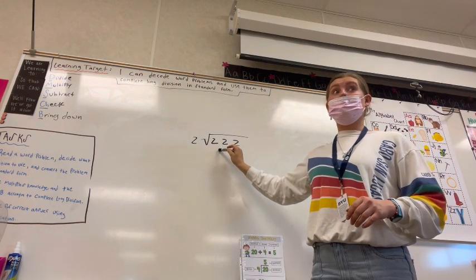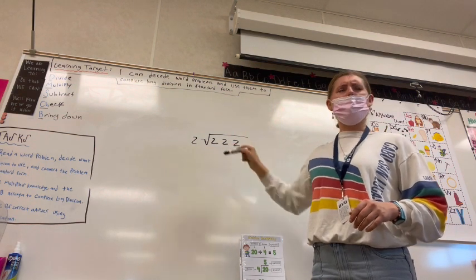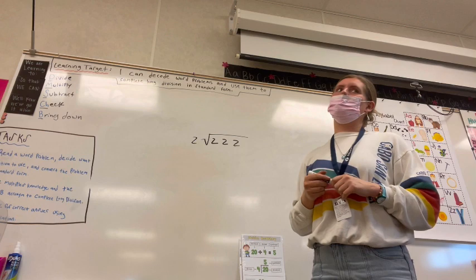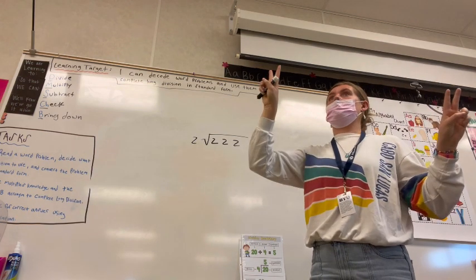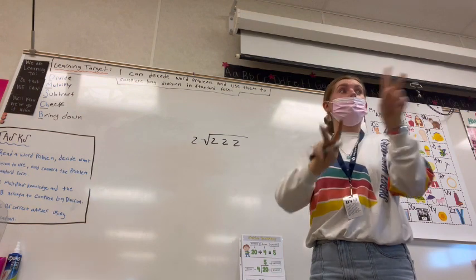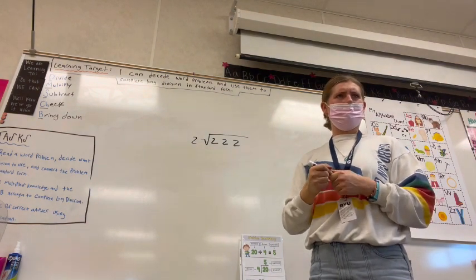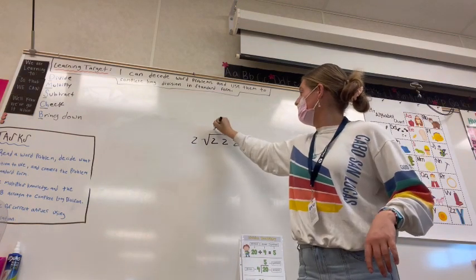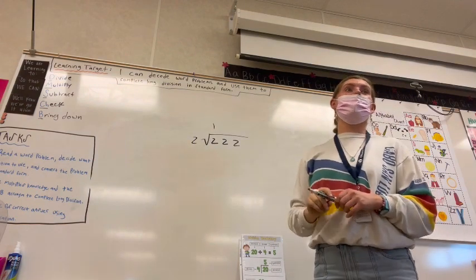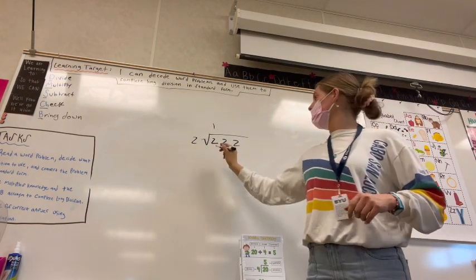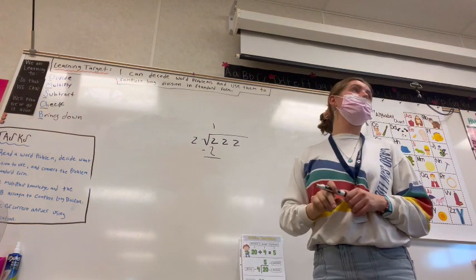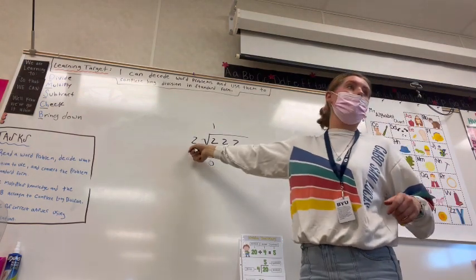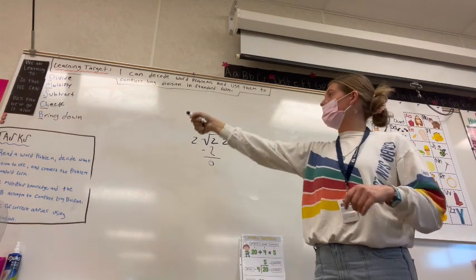How many times does 2 go into 2? 4. How many times does the number 2 go into the number 2? If I have the number 2, and I have to put it into the number 2, how many times does it go in? Just 1. It's 1. Multiply. What's 1 times 2? 2. Subtract. What's 2 minus 2? 0. Good. Check. Is 0 smaller than 2? Yeah, so we're good. Bring it down.